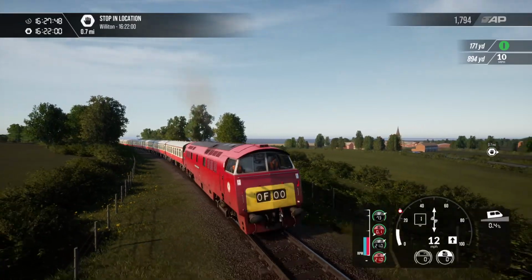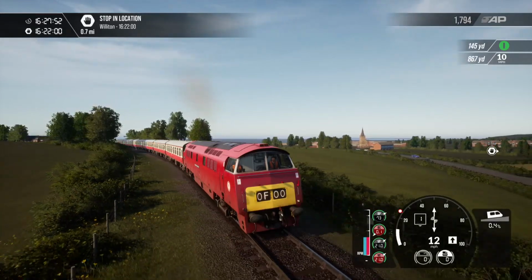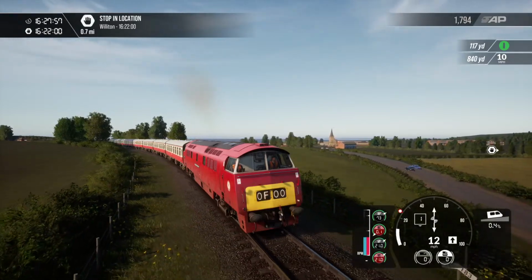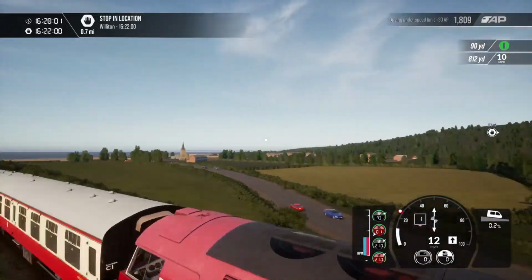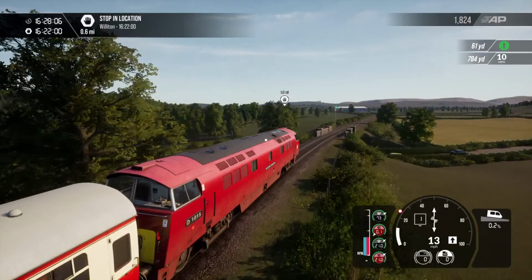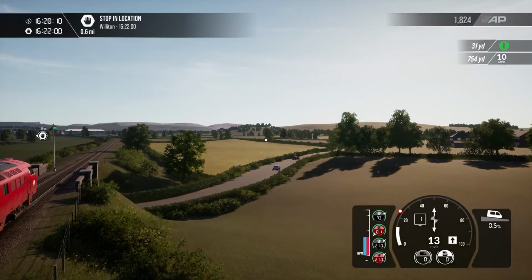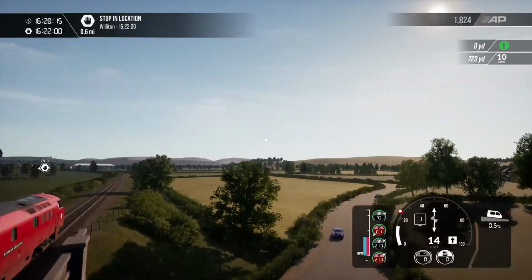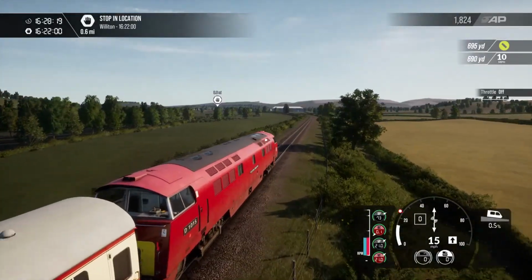And of course now as well, we got, not in this because this is a scenario, but in the timetable mode, we can have the dynamic weather as well. So this is probably the nicest it's going to look, but we can change the weather to whatever we want. It is one of those routes as well, it looks quite good in the snow, with all these hills, etc. A bit like Northern Transpennine in that respect, because all these hills get covered in snow, which is quite nice.